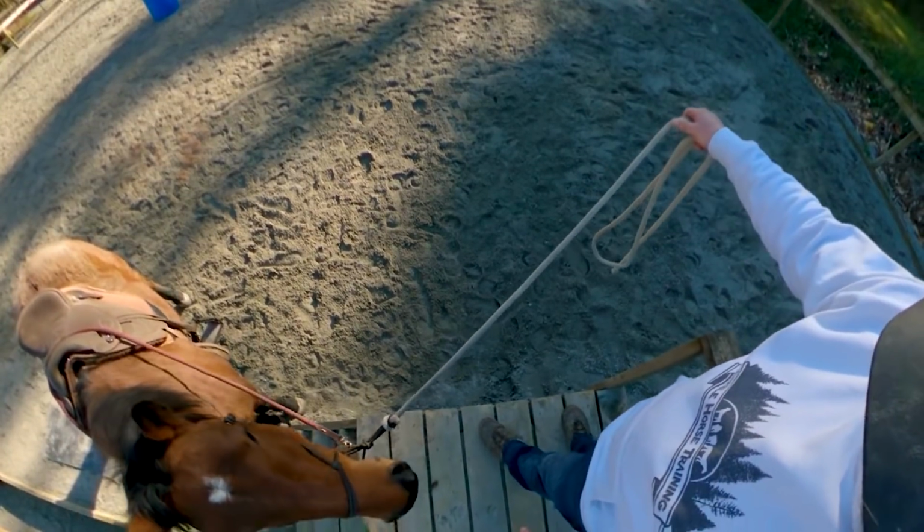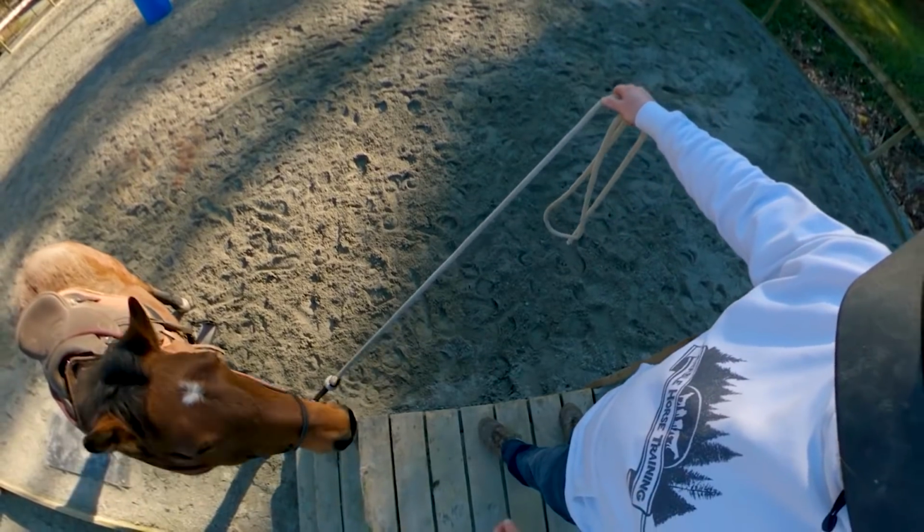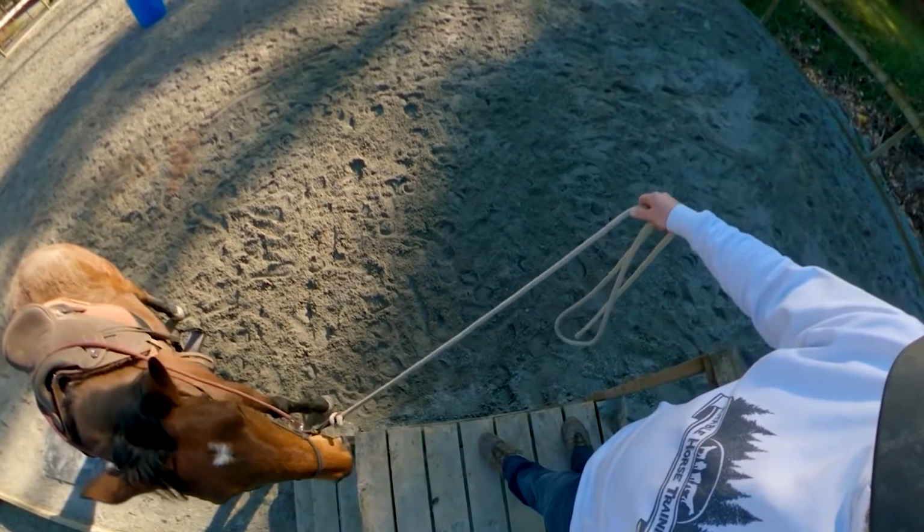Dude, you can't come up here. You have to go the other way. You have to go that way. You can't come up the stairs. Don't come up the stairs. There you go.